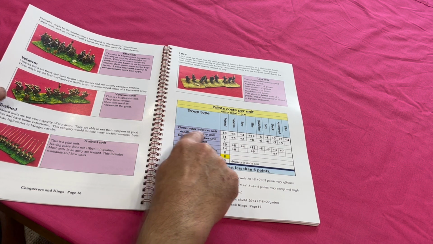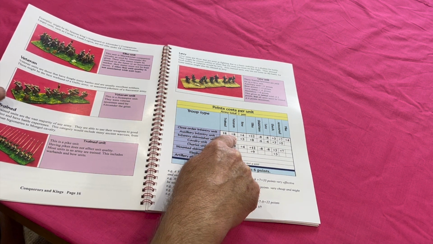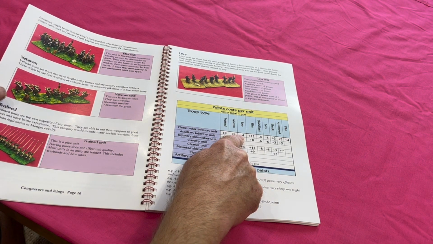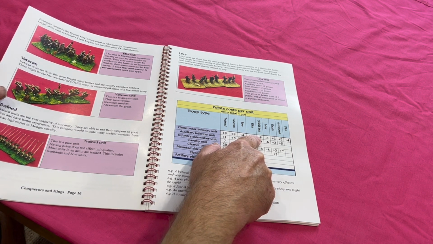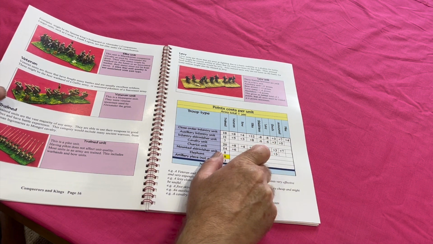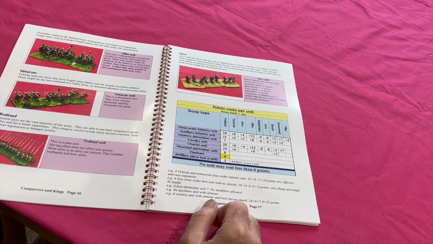Now, for example, close order infantry costs 18 points for a unit. Another 8 points if you want to be veteran. 4 more points if you want to have a bow. 12 more points if they're elite. Take 8 points off the shieldless. Take 8 points off the levy. Add 3 on for shock ability. Add 7 on for armour and 4 on for pike, etc, etc.